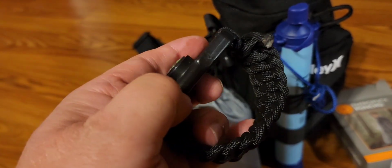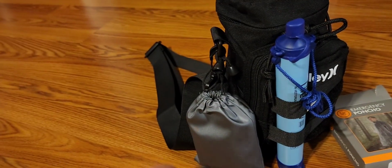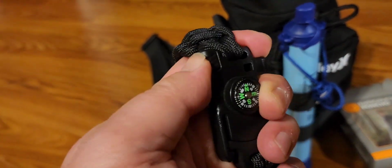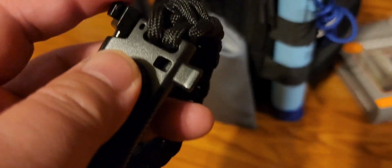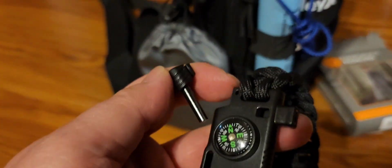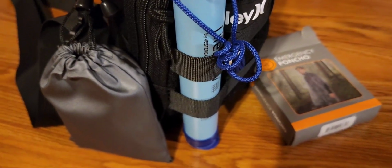All right, and I'll take this out, see if I can do it one-handed. There is a ferro rod right here. Let me see. Give me one second. There you go. It popped out. There. Right here. There's a ferro rod in there. A little micro miniature ferro rod. I'll take it all the way out. There you go. And I can use that to start a fire. And if I happen to lose the ferro rod that's on the bag itself that I just showed you, I can do that.